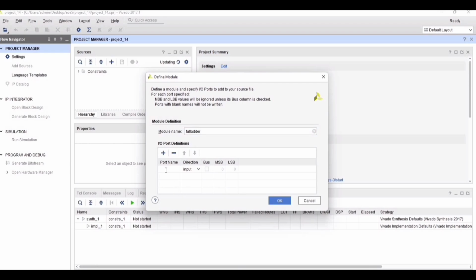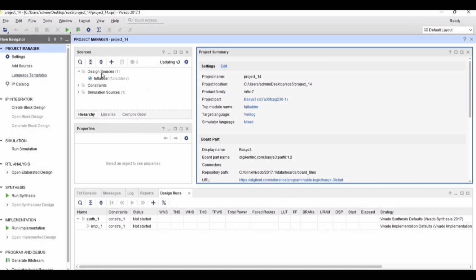Input as A. Then I can give another input as B, and another input C, since I have 3 inputs. Next I can change it to output. The output is sum. Next output is carry.